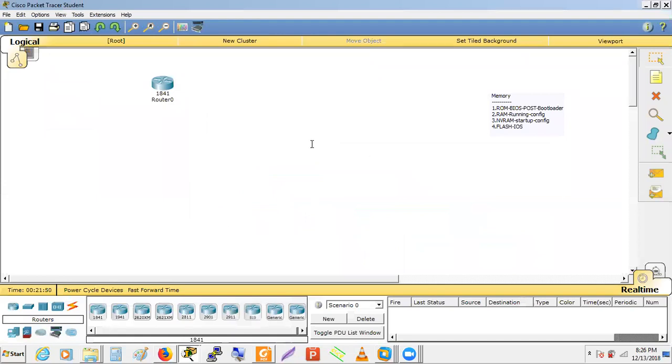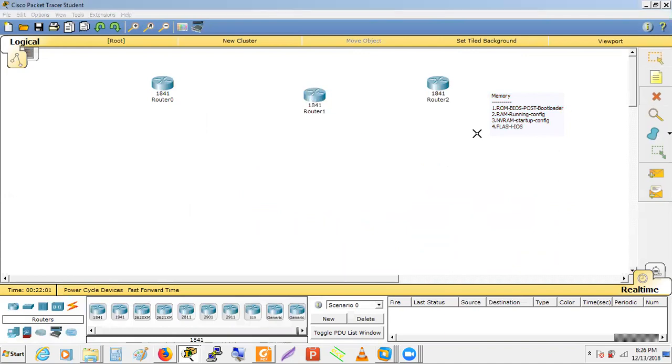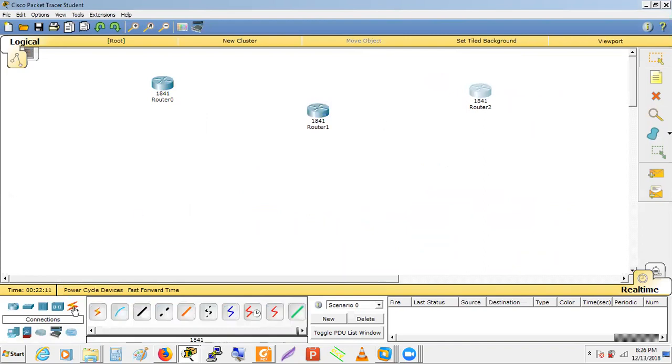So I'm going to take two more routers here, and I'm going to connect them together. I believe yesterday's lab is ready.